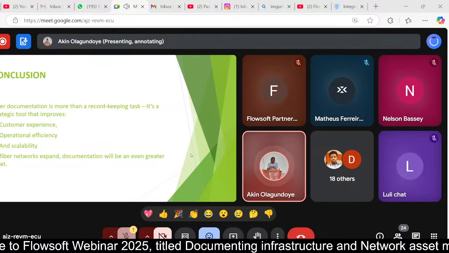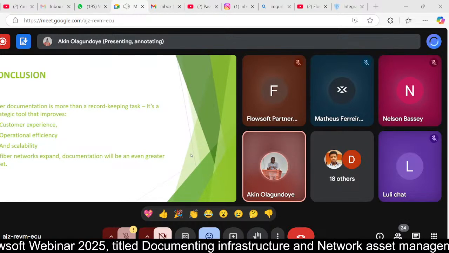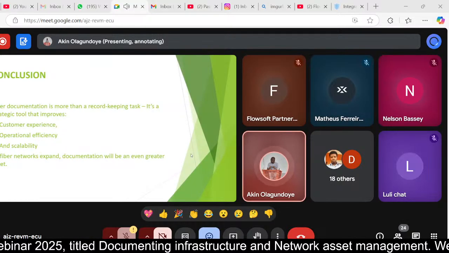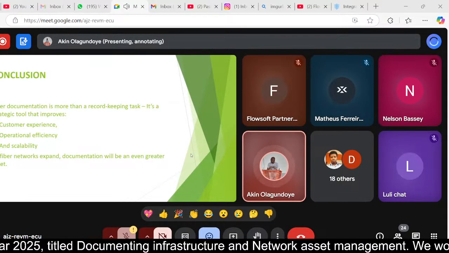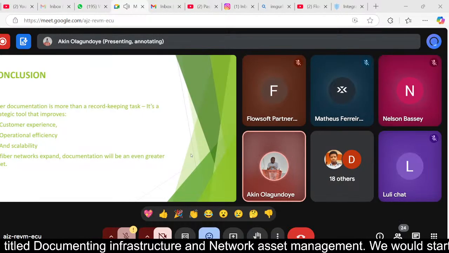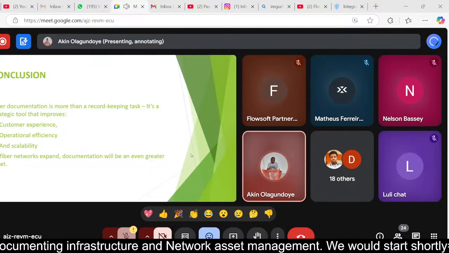They will even introduce the company to another client. Then we have operational efficiency, whereby the technician will easily go there and resolve it in the blinking of an eye. And scalability, where there is expansion, it will be very easy to do documentation.